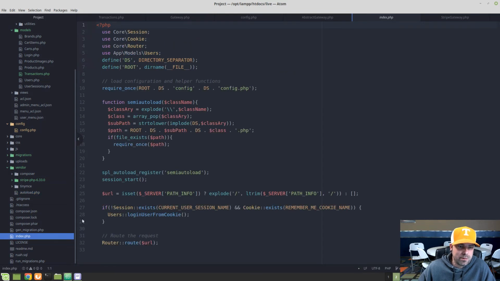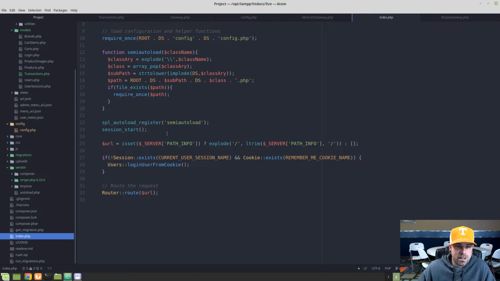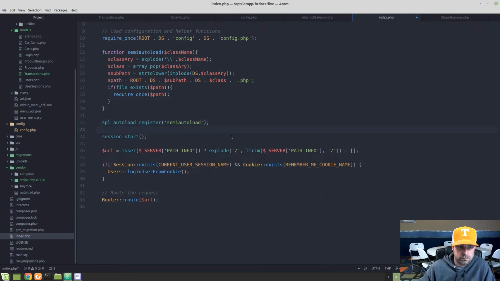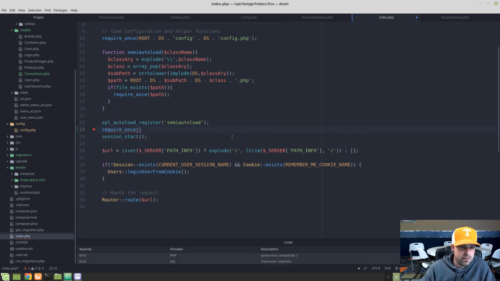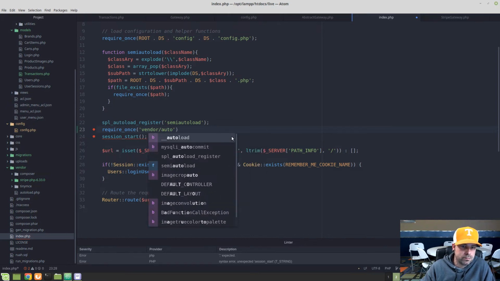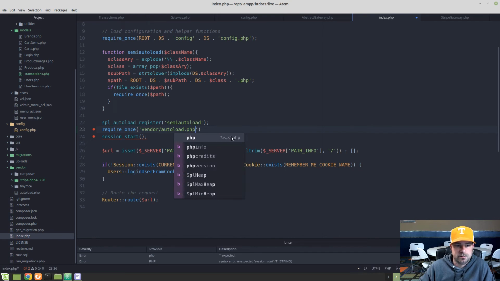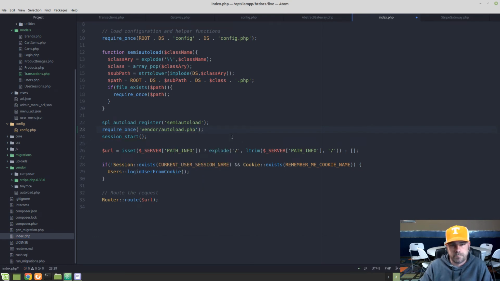All we have to do is open up our index.php file. And what we're going to do is require once, and then we want to require vendor, and then autoload.php. All right.